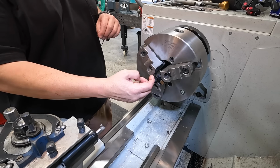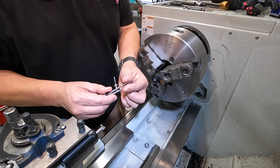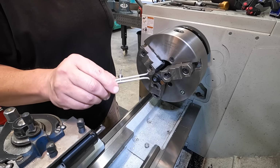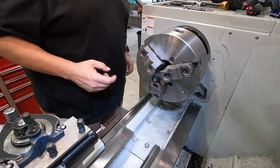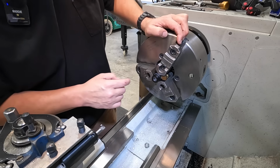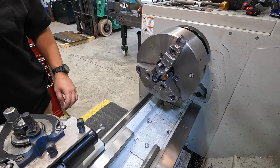I brought it to the same diameter as the first, but as I said, these can be a little tricky to get on the exact size. So we're a couple thousandths off with a spring caliper. I know that we're there based off our DRO readings there. All right, so I just need to chamfer that one, and then this would be finished up here.